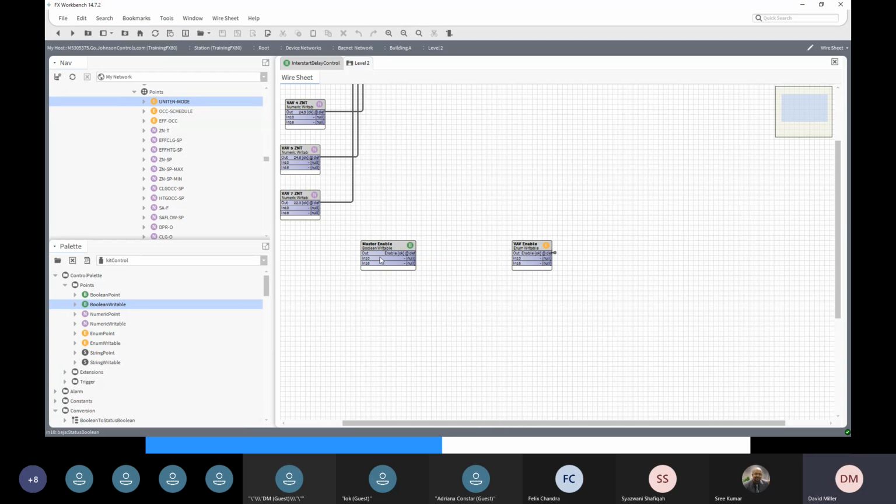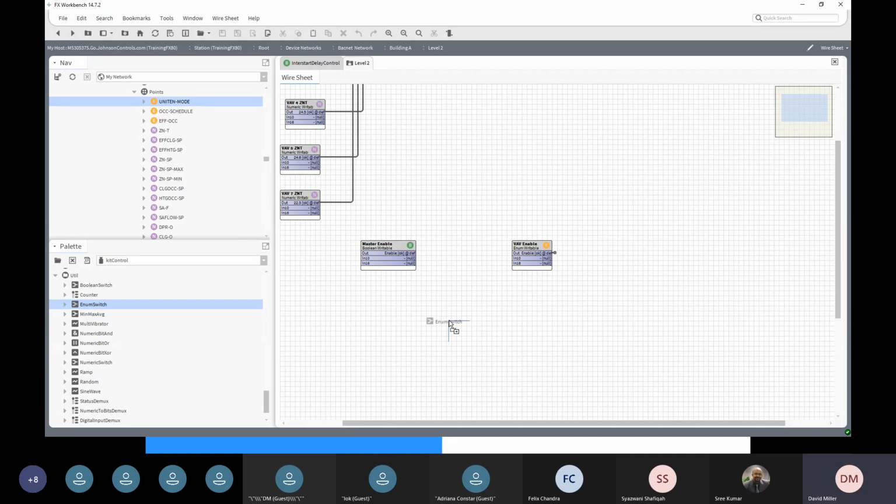So we need to convert true and false to an enum value. So when it comes to those conversions, there's a folder in here called utility, and it's got a module called enum switch.